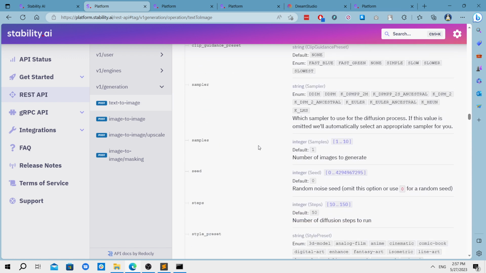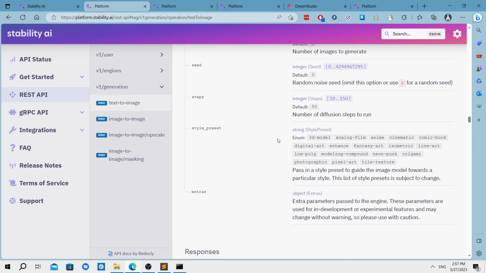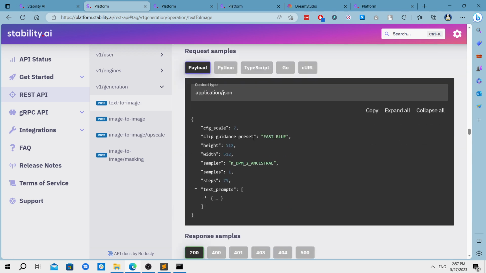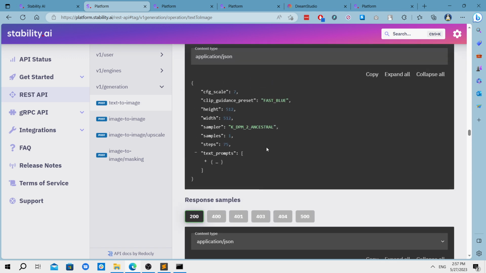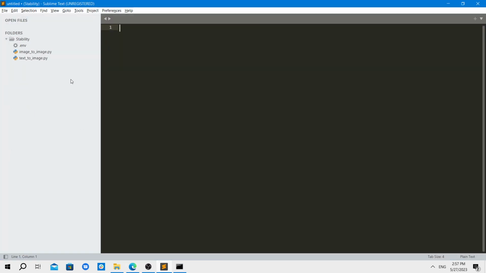I will show you in the code, obviously, and sample, exactly. There are a lot of options on this. So if you scroll down a little bit, you can see there is a URL to this API, and where you have to send the payload.